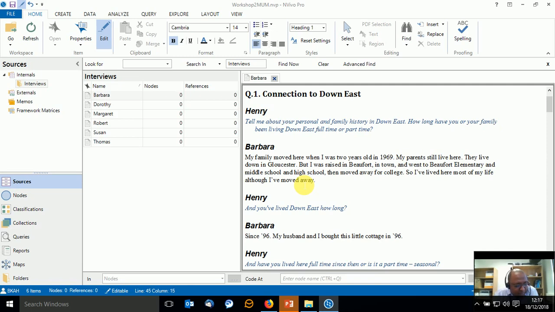And the advantage here is NVivo will organize the headings just like we've done, and it helps to differentiate between interviewees' responses and questions and research questions and so on.